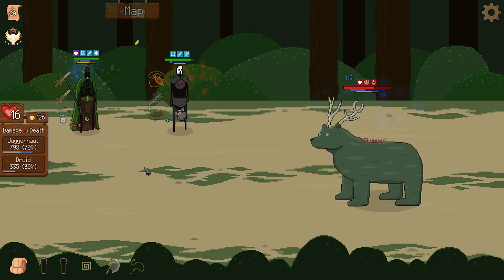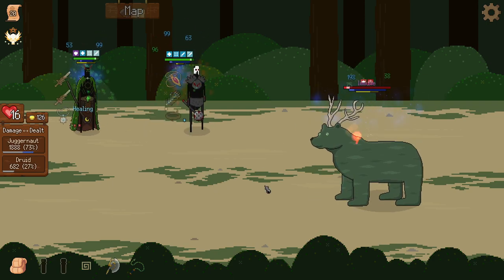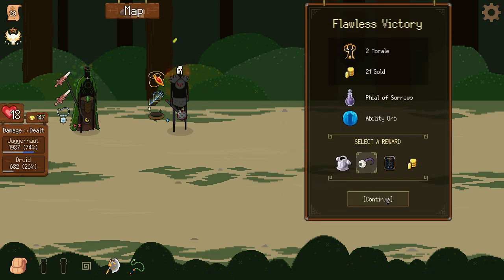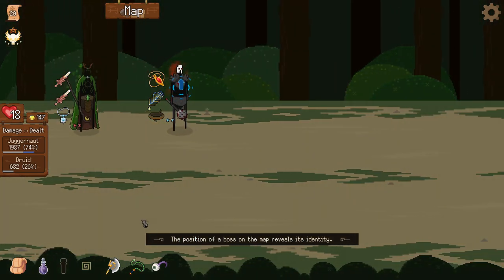Okay, this should be an easy win. I mean, we have healing. This guy does nothing. Overtime related. Yeah. Very nice. Very easy. Oh, we got the symbiote. Let's go. I forgot that I skipped the shop. Event. Passive. Ooh.